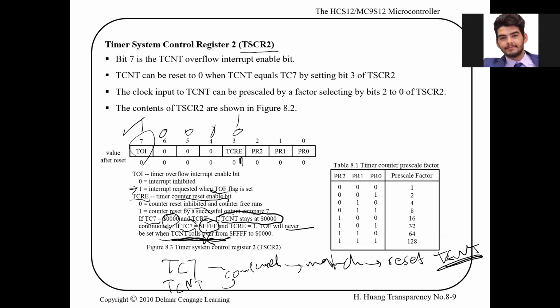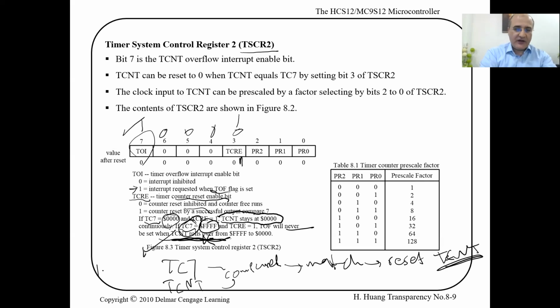Yes, Doctor. Great. If you set TC7 for example at value 10,000, you will count from 0 to 10,000, then reset. 0 to 10,000, you reset. Okay. So this is what this bit does. At this point of time, maybe we don't need this.